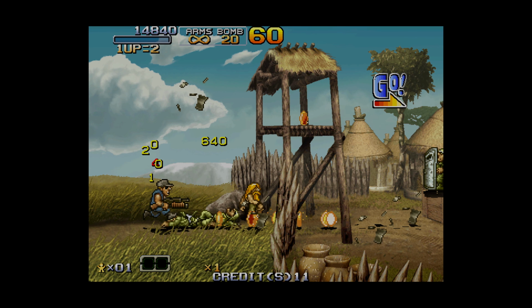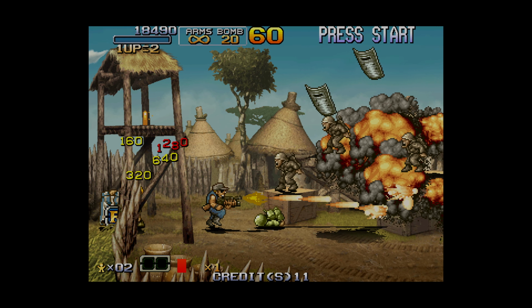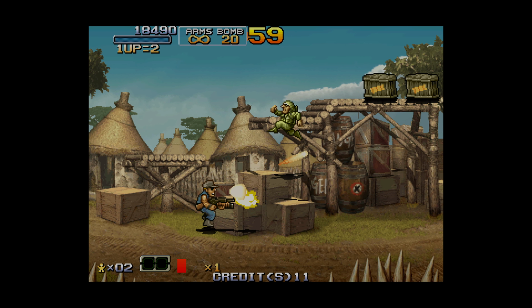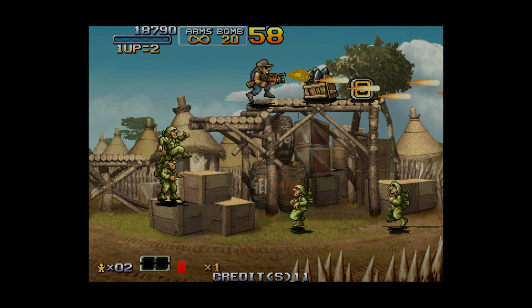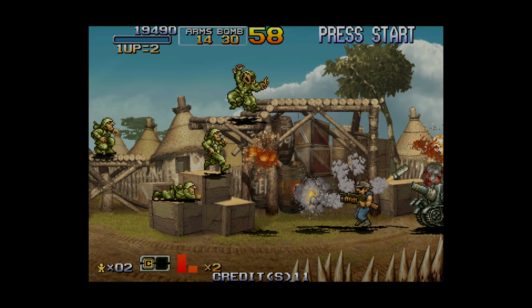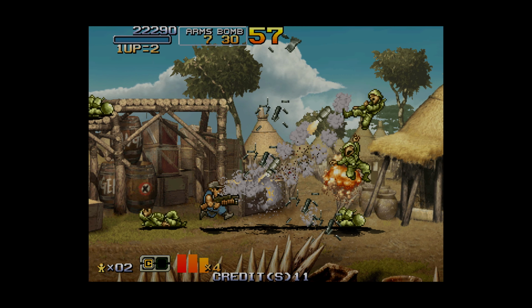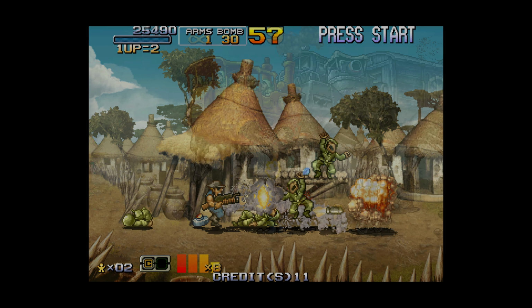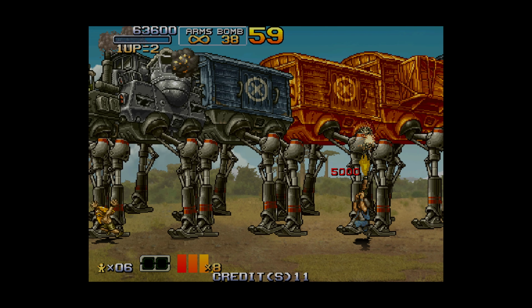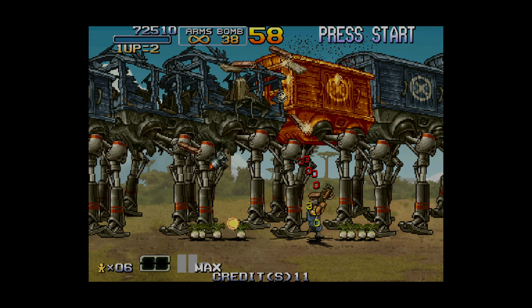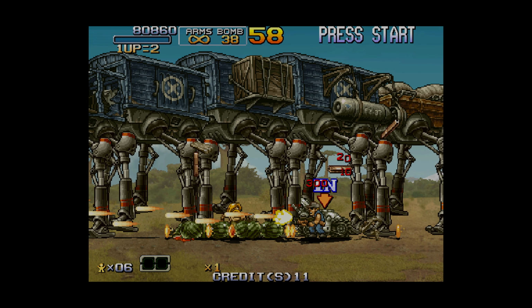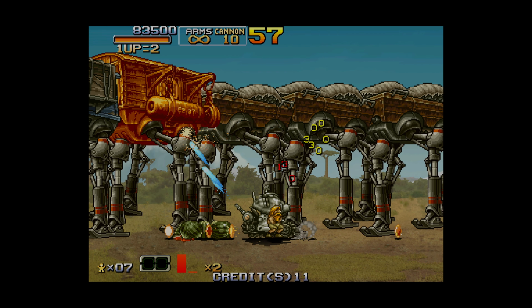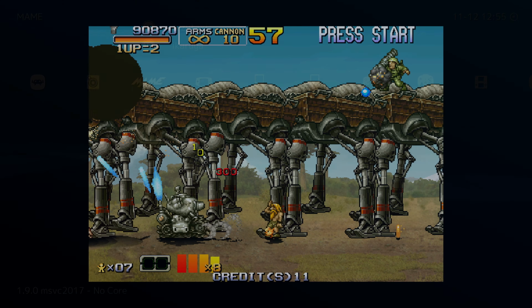So for those of you that were curious, when I didn't have threaded rendering enabled, when a lot of action would happen on screen in Metal Slug 6, I would actually get some pretty big lag moments. But with threaded rendering on, the game just runs absolutely perfectly. This scene in particular was an exceptionally bad performer before I enabled threaded rendering. It still doesn't look as smooth as it should, and there are a couple moments of hiccups, but overall it runs so much better than it did before.